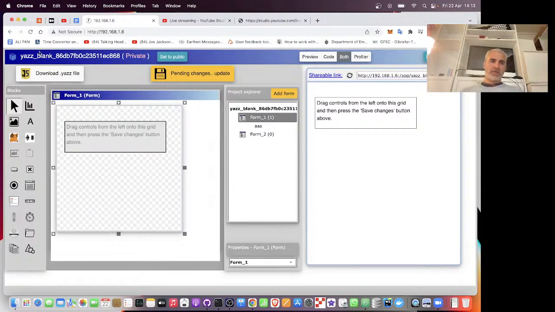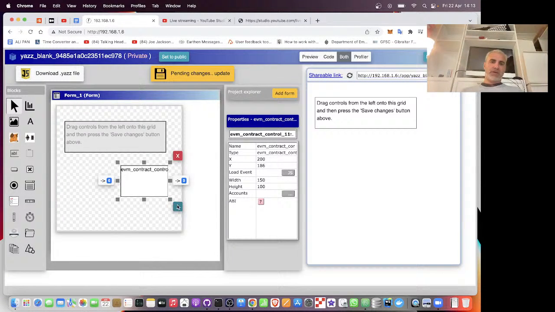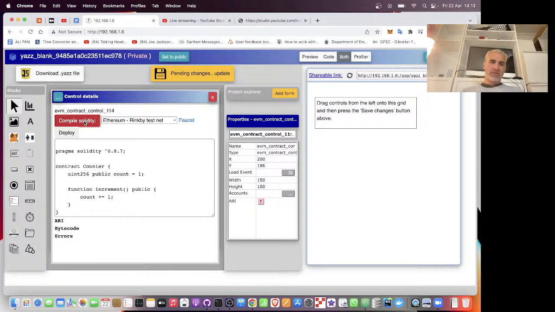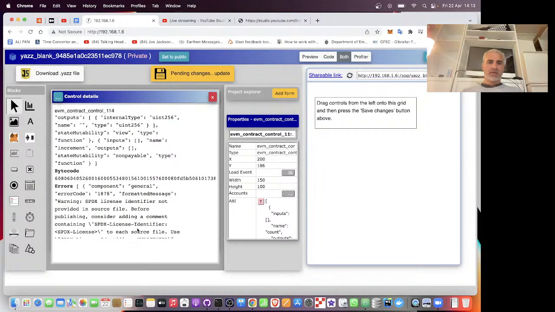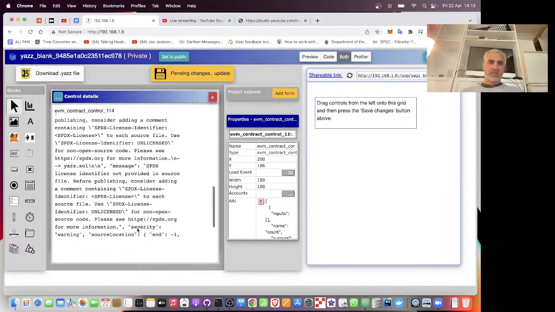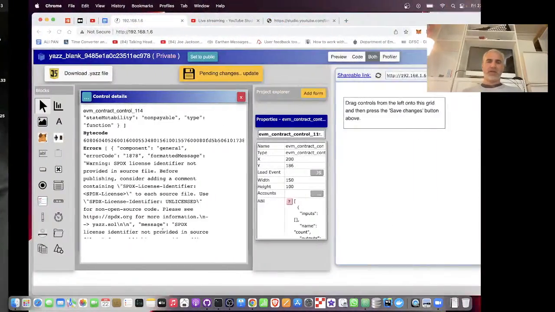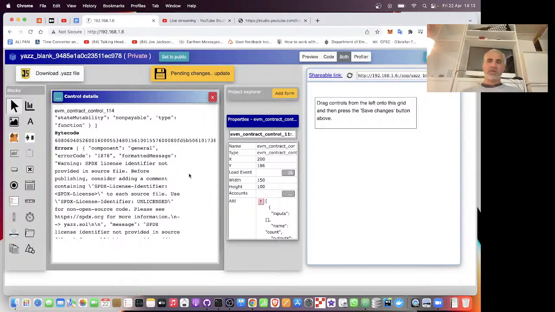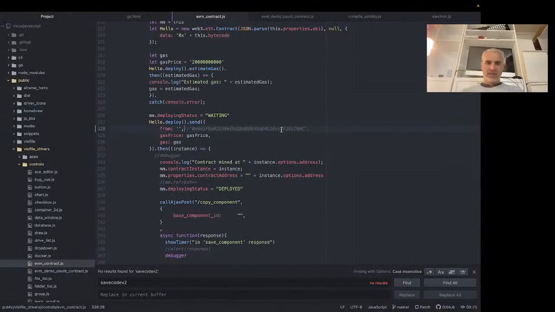Okay, so if we put the smart contract control on, compile, deploy. Ah, it fails immediately. Does it tell us why? No, it doesn't. But we know it failed. It doesn't really say much. Okay, anyway, at least we know it failed. So now we need to find a way to get this Ethereum address.